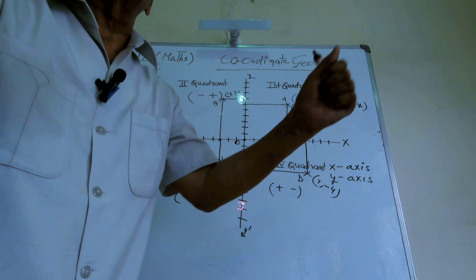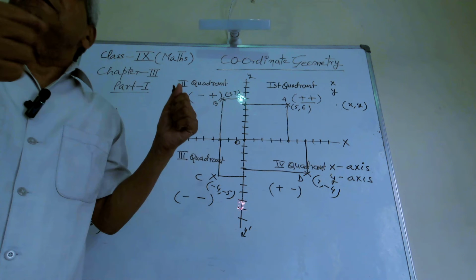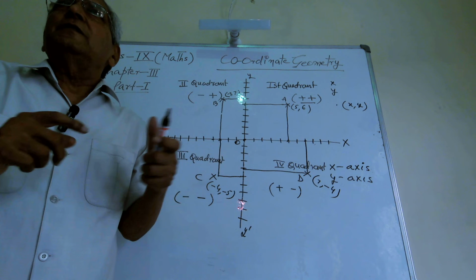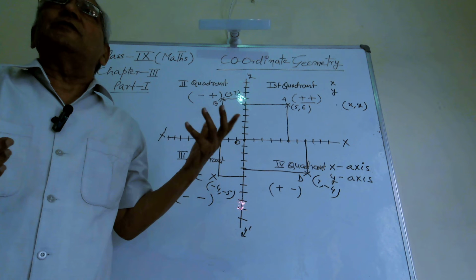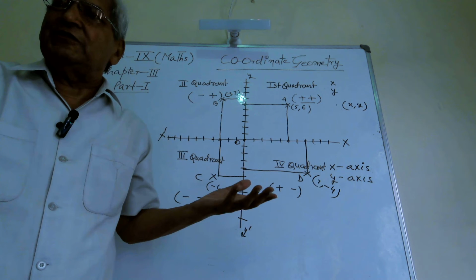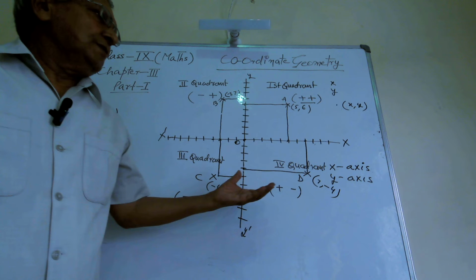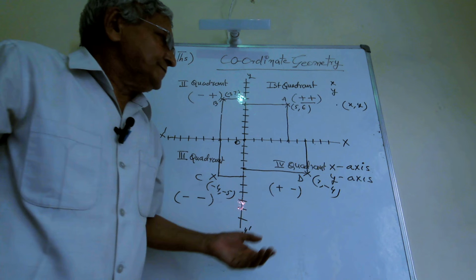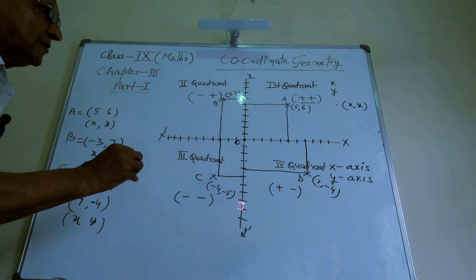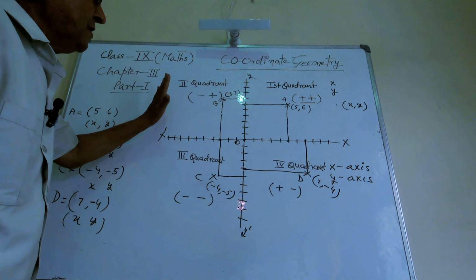First you go to the x side, then you go to the y side, and then you will reach that point, and that will be the position of that point. According to the x-axis and y-axis, you write the coordinates of that point. This is coordinate geometry. So today we have discussed how to find the position of a point in the plane.